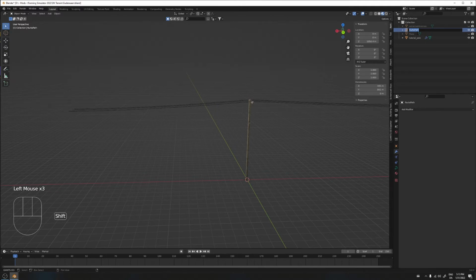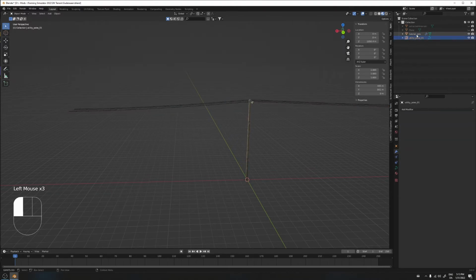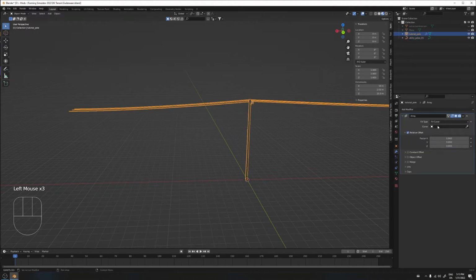It was just a bit sluggish. So call it utility poles underscore 01, for instance, right? So we're going to take our tutorial pole, fit curve, and then utility poles 1.